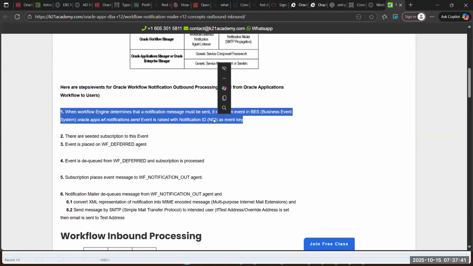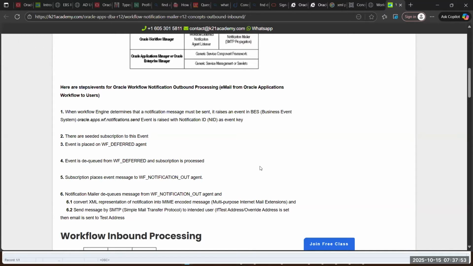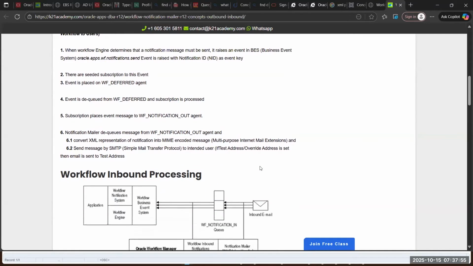In the front end, we see how we submit and how the notification goes. This process goes as outbound, and similarly for inbound, when we respond, it goes again to the notification queue, and then to the respective application.